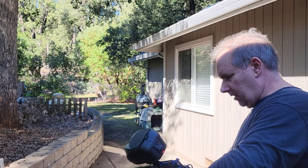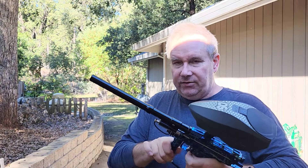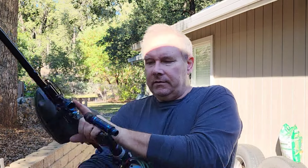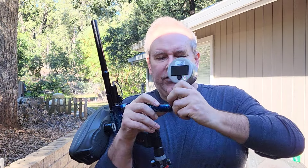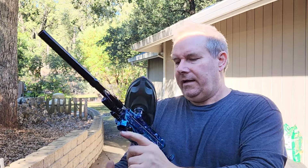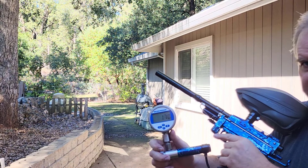Shooting good. Let's dump the pin out real quick and do a pressure check on this so the customer gets an idea of what pressure it's running at at 300 feet per second. I don't have to drop anything here — here's my pressure checker. Wind this on, we're going to gas that up.